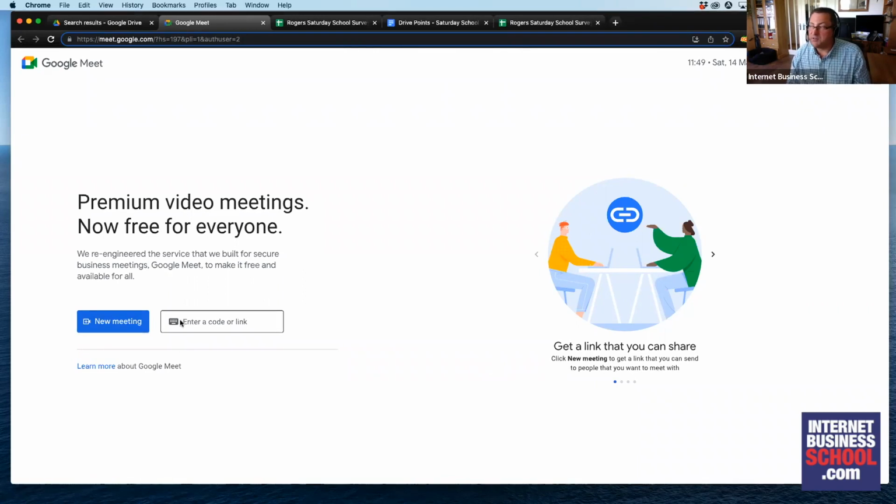And it operates pretty much like Zoom. The only thing that I've found is that the paid version has the recording ability. So in Zoom, if you've got a pro account, you can record. We're recording this meeting, so that we can download the video and put it on YouTube. But you might want to do that for a coaching call or something like that, and you don't have that for free in Google Meet.